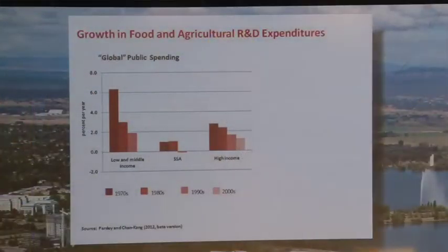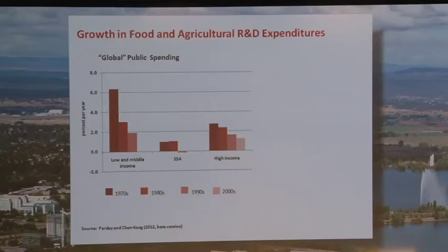Whilst we see this longer run doubling in growth, if we start splicing the data out by decade, we see, both for low and middle income countries, especially sub-Saharan Africa, and the high income countries, this fairly generalised pattern of a slowdown in the rates of growth. So it's not true, as some people say, that we're actually reducing investments in public sector ag R&D, although in some countries we are, and particularly in sub-Saharan Africa that has been the case. But overall, we're slowing the rate of growth.